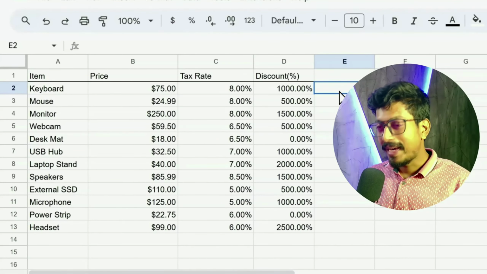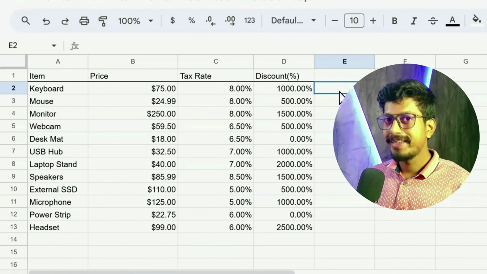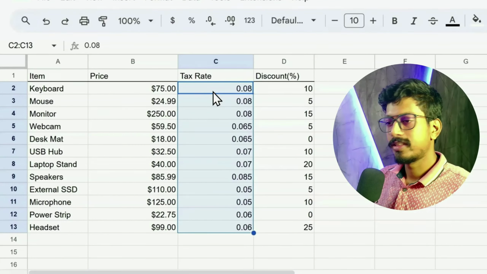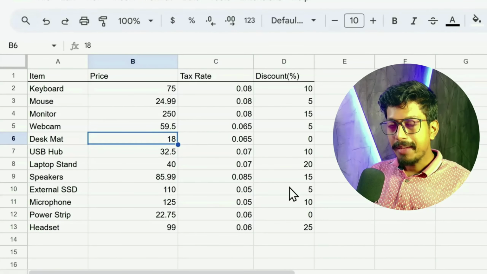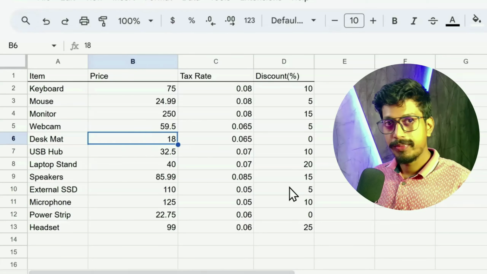Now I'll show you the best way of entering data where everything is formatted by default. When you are entering data, okay, just go back. Let me just go back and just deformat everything, and everything is now back to scratch. Now what I am showing you right now is the right way of entering data with already formatted values.